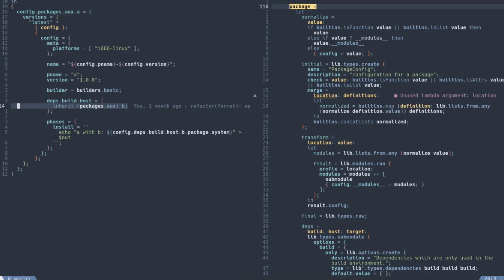Now, that doesn't work out of the box. But if you, instead of using just a submodule type, use a coerced type, you can grab whatever values come in and choose what goes out. And so I actually capture all of the modules that are specified, that are defined for submodules when you set these things, and pass them through. And the final value is actually a brand new eval of those modules. So you get the full force of the module system. None of this is ever cached. None of this is ever static. We get a real eval of the modules.